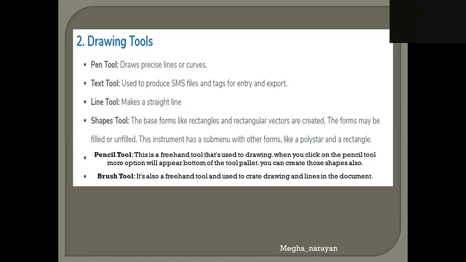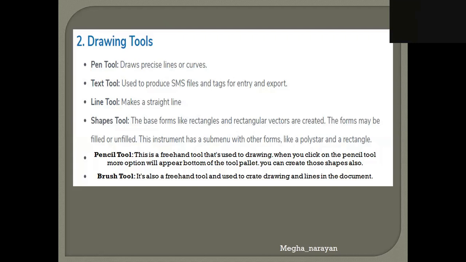Now let's move on to various shapes. One of the basic shapes provided in Flash is the rectangle. You can not only make a rectangle but also a star with many edges. If you want, you can fill it with a different color or pattern. If you don't, that's your choice. Options are available in both cases.